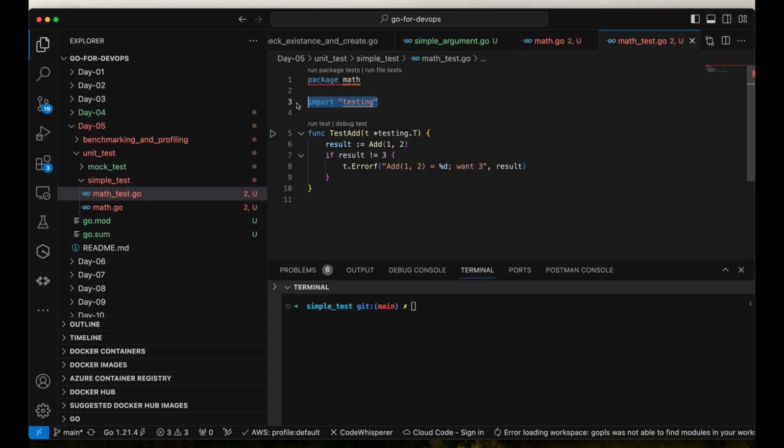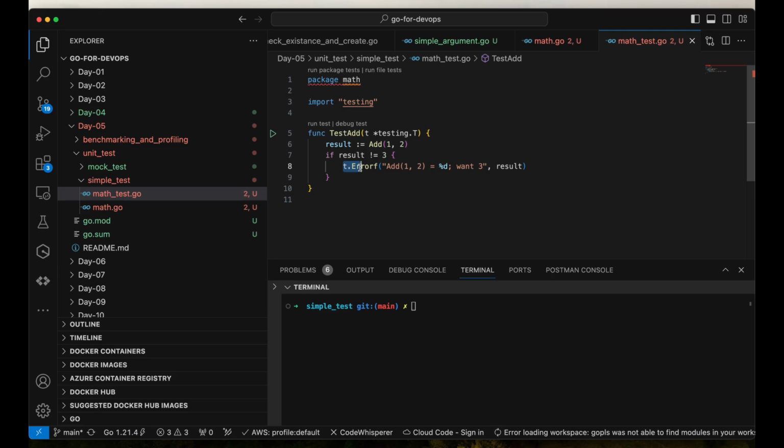And this is the second important part, where you're importing the testing package, because using this package only will we run our testing. Then in the function, make sure you mention TestAdd, in proper case, Test and then the function name that you're going to test, with t, a pointer to testing.T, as an input parameter. This is the most important part, that you have to supply as an input parameter. Then in a result, we are just calling the function add with 1 and 2, so its sum should be 3, and if result is not equal to 3, then t.Error. This is how we're throwing the error.